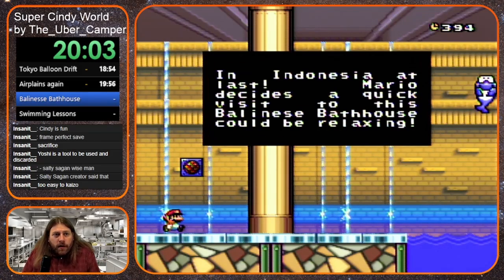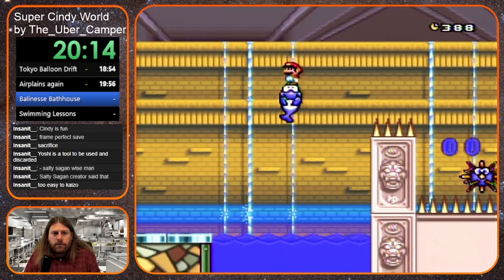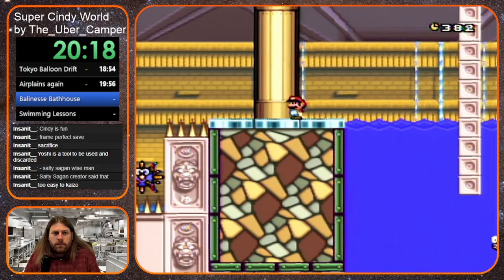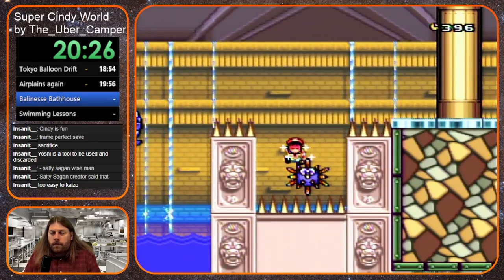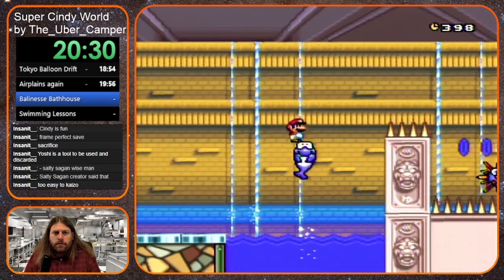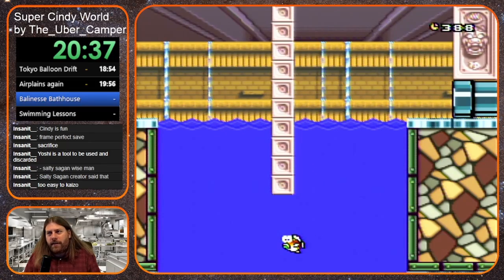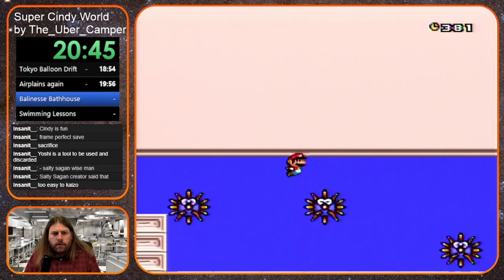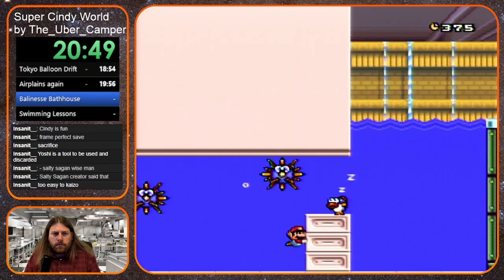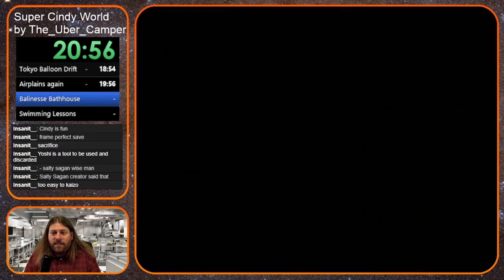Balinese Bathhouse. In Indonesia, at last, Mario decides a quick visit to the Balinese Bathhouse could be relaxing. That wall is not... I was thinking that wall was death blocks. It is not. It's a normal wall. The aesthetics of this game are awesome.